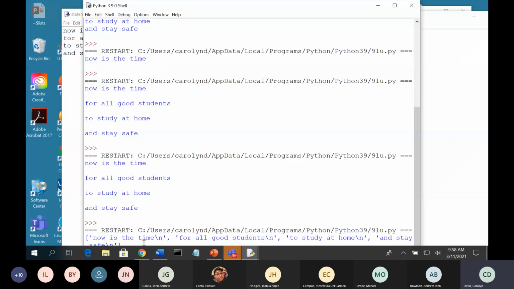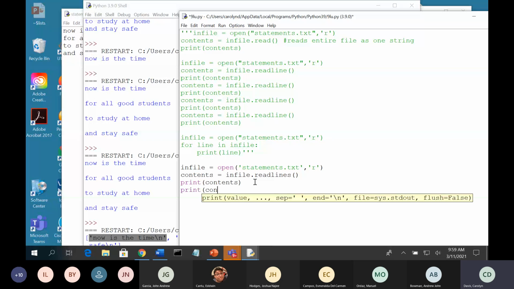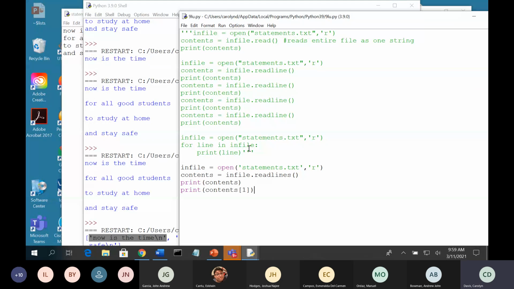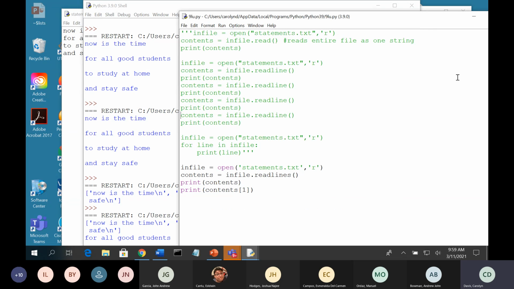I get a list where each line is an element in the list. And it also includes the \n, because remember, each line had a \n on it. So if I were to print sub 1, I'd get 'for all good students.' And it did have the carriage return line feed on there, because it gave me an extra space. It doesn't print it when it does it; it just shows an escape character when it does it like this.